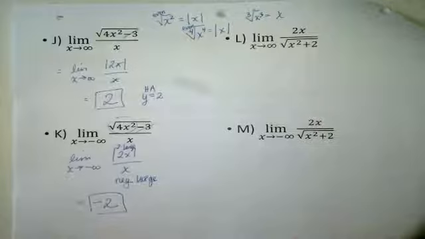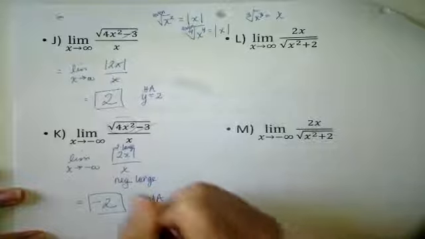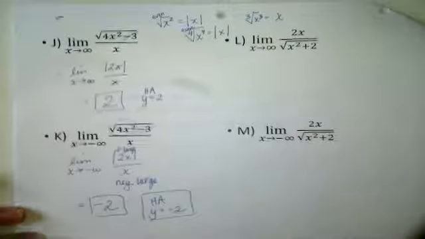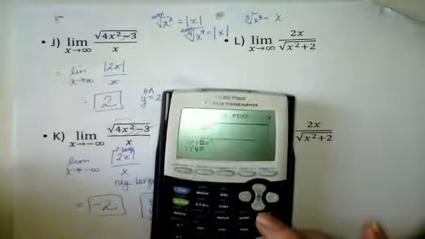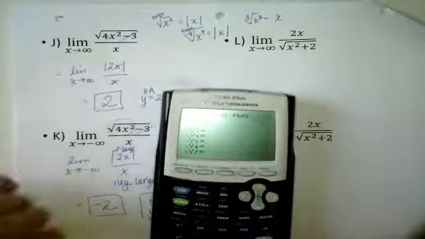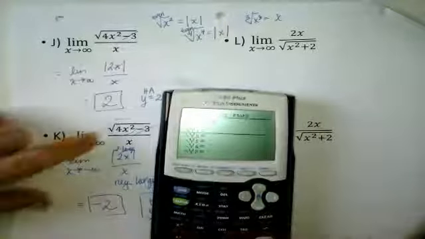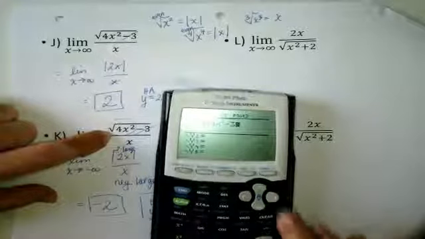Delta Math actually does a good job explaining it, probably better than me. So in this case, we have a horizontal asymptote at y equals -2. And this is a great one to graph and just look at. Remember, when in doubt, graph it out. Now, you're not going to be able to use your calculator on the AP test all the time, but now you can. And it's really good to reinforce what we're doing graphically, I think.